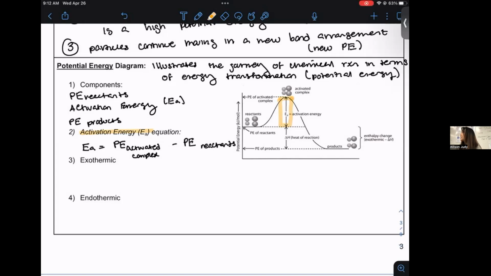Now, when we compare the overall journey, it's nice to know, did I overall end up in a new location, if you're going to take the analogy of distance, or did I end up at the same elevation? So when you look at the journey of a reaction, we also compare not only where I start to the highest point I have to climb, but where I start and where I end. So when we compare the potential energy of the overall process, I'm actually going to write it like this, and I'm going to explain in a second what this means.